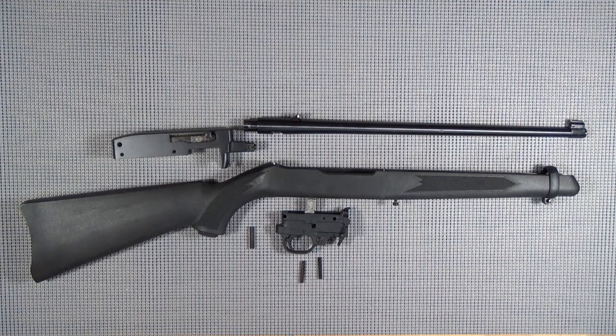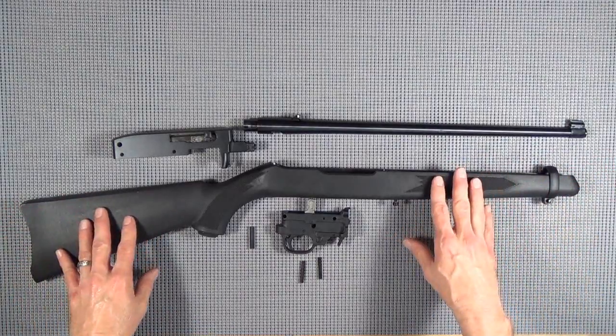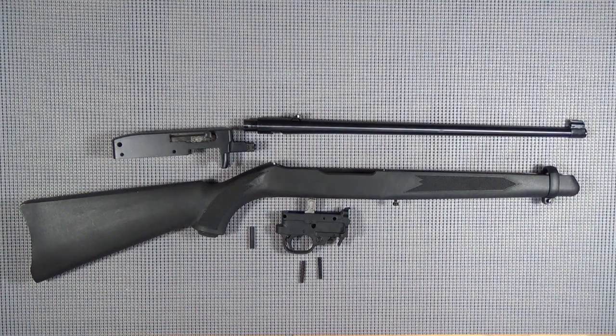Everybody's got them stacked up out there in different configurations, but even Walmart doesn't have them for sale for $179. I'd have liked to gotten the wooden stock, but no biggie. Because we're not going to be using this stuff, let's begin with telling you what we're going to get rid of and what we're going to replace it with.